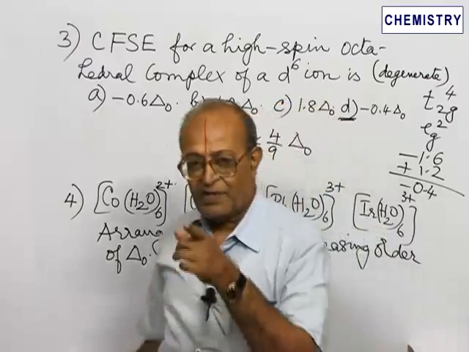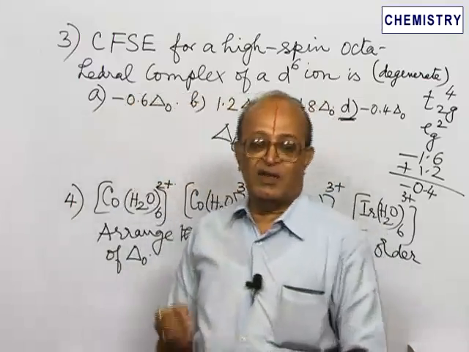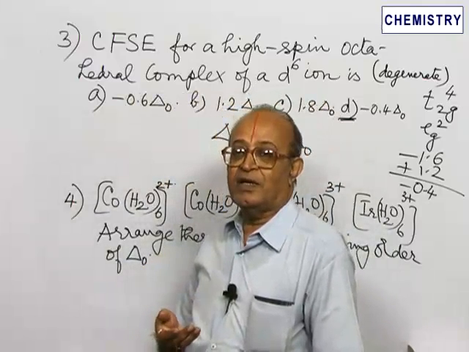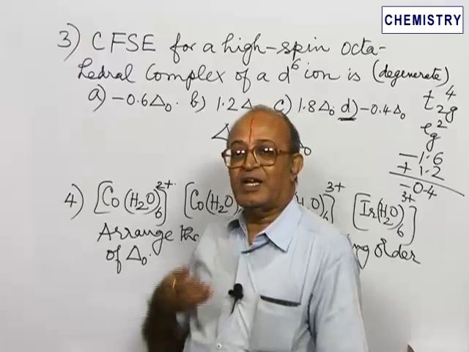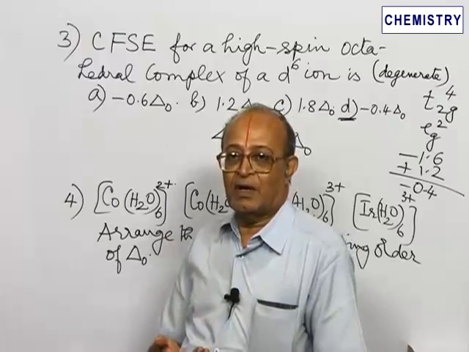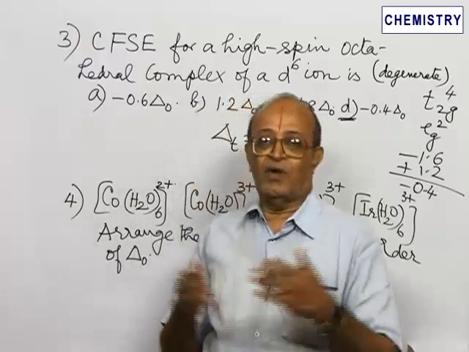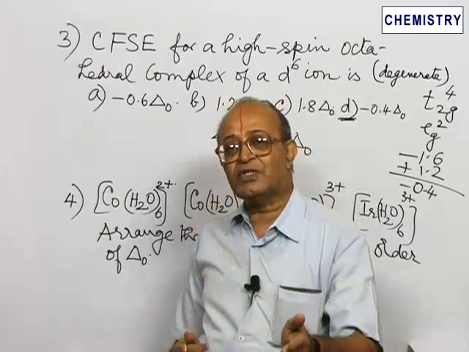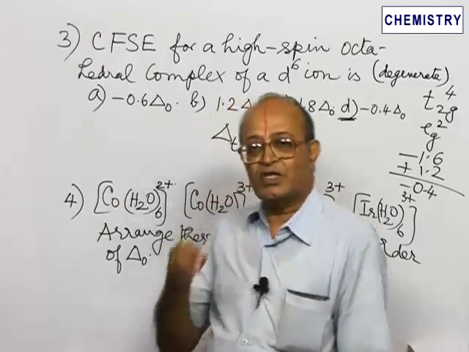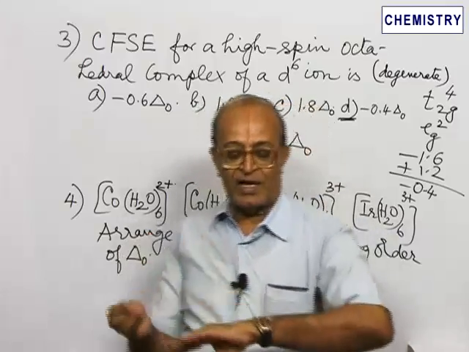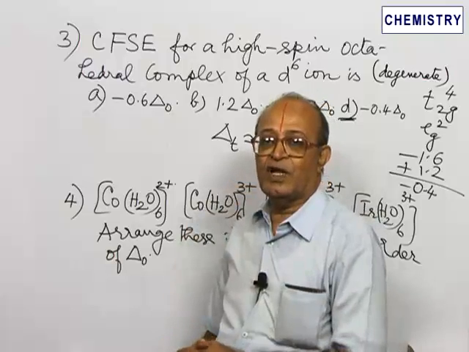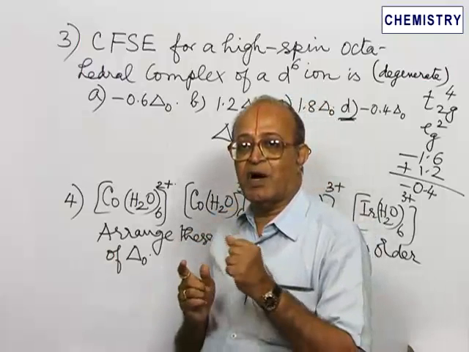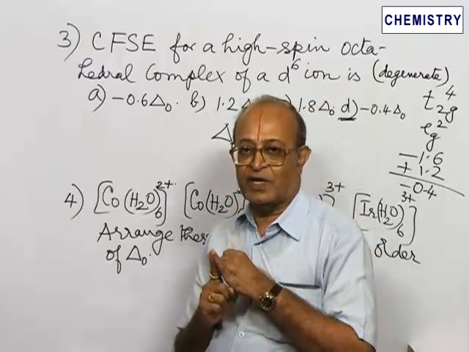Now regarding the first point, nature of the ligand, we have what is called a strong field ligand and a weak field ligand, and this we can have from the spectrochemical series. So there are ligands which will give a smaller value of delta O and ligands giving a larger value of delta O. Therefore, the magnitude of delta O is being decided by point number 1, the nature of ligands.